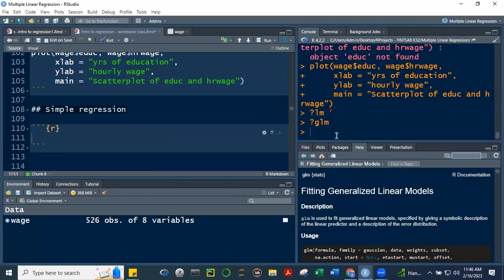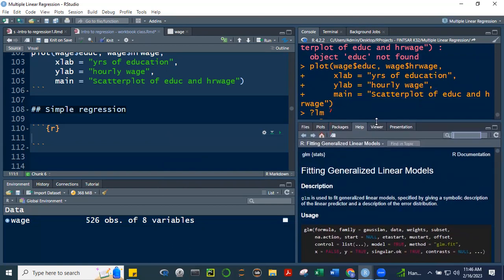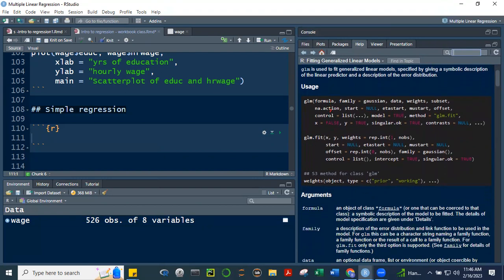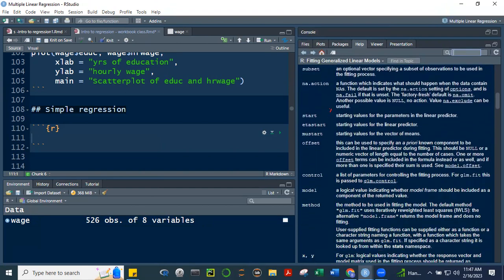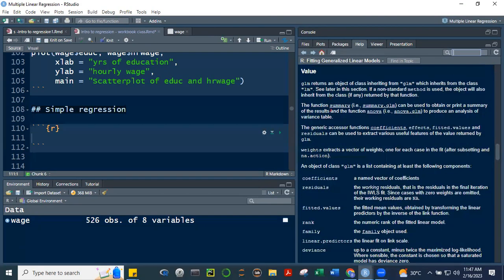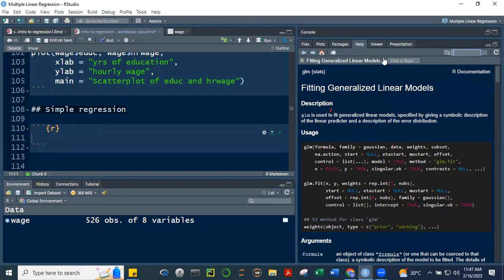This is more powerful, actually. The GLM also comes from the stats package. So the GLM allows us to model other types of regression model. Okay, but we'll reserve our discussion on the GLM. Just for you to be aware that it's not only LM, there's GLM and other linear regression models. But as a start, we'll look at LM. Okay. So how do we use the LM function? So let's start with a very basic use of LM function.